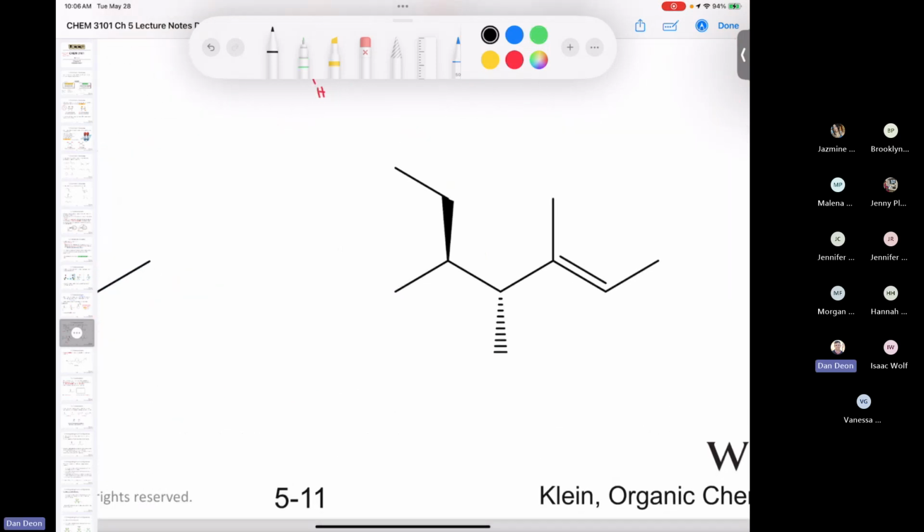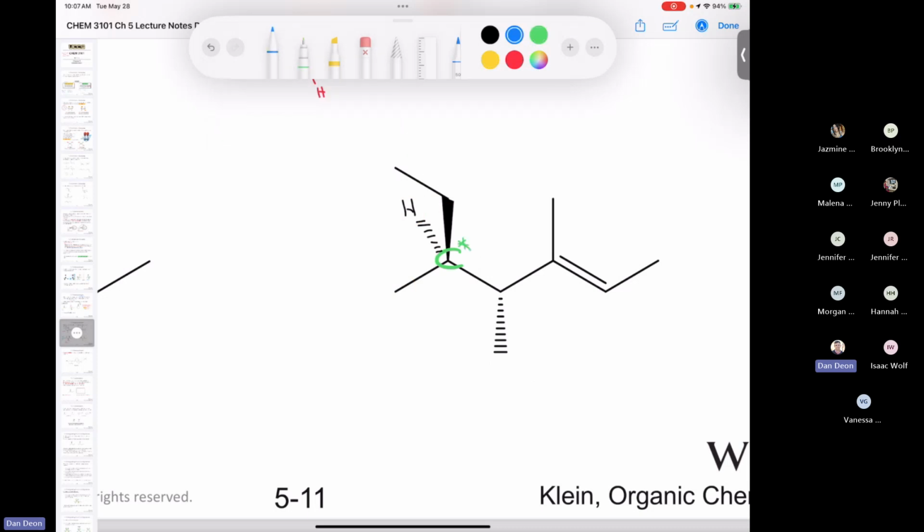If I highlight this carbon in green, let's say this one here, is that a chiral carbon? The answer is yes. Why would this be a chiral carbon? It's attached to a hydrogen, which is in the back. So you get a hydrogen, you've got a methyl group, an ethyl group, and then all of this. So those are 4 different groups. So the carbon in green is definitely a chiral carbon. So we'll put a star by it.